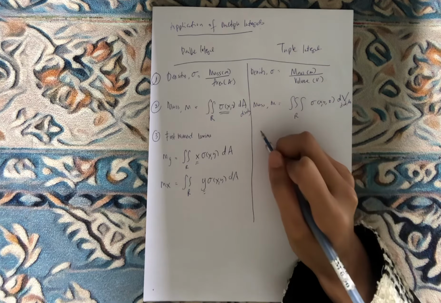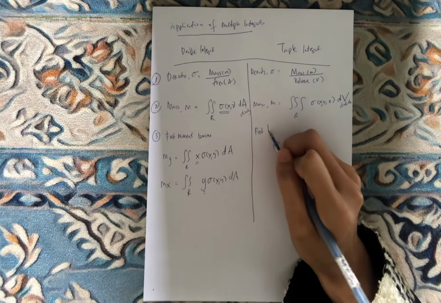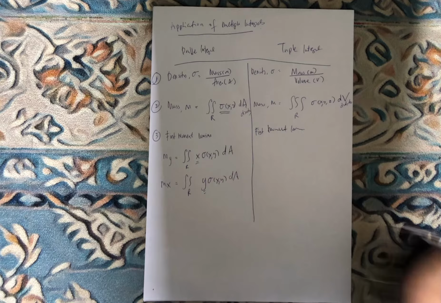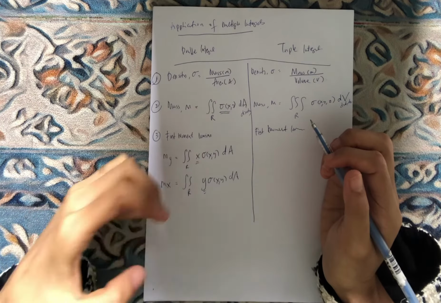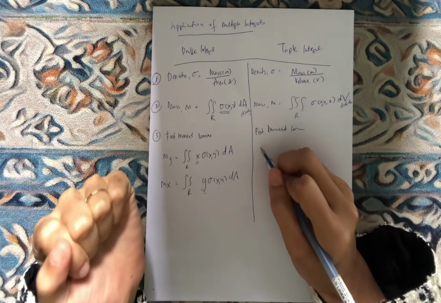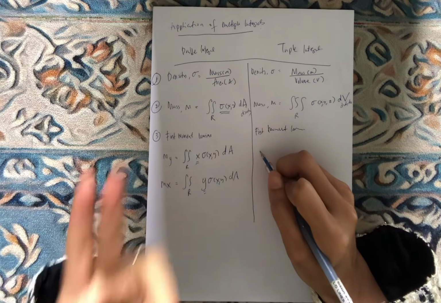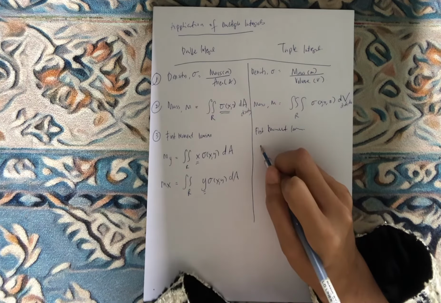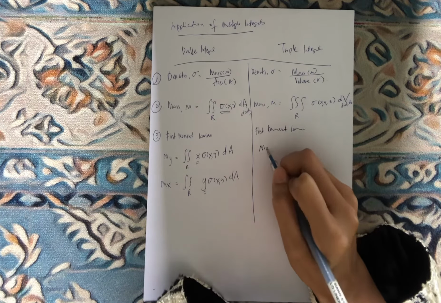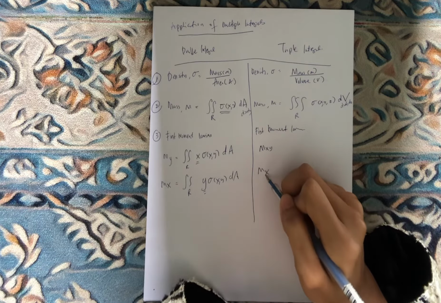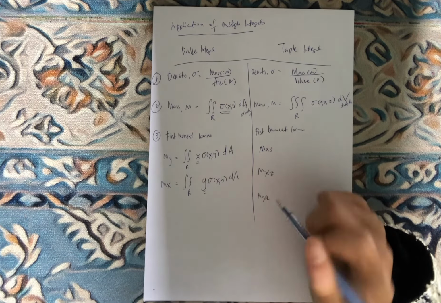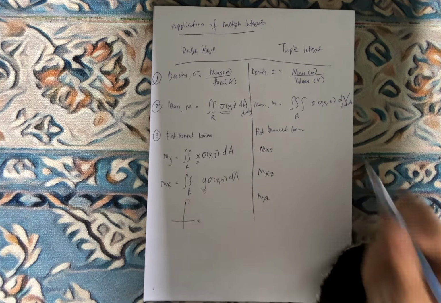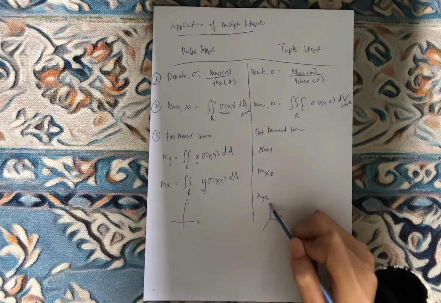How about triple? First moment lamina for triple. Since for double we have two, because we have only two axes, x and y, for triple we will have three because it's a triple. So moment about the xy plane, it's different. For this one we just have My because we only have two axes, y and x. But for triple we have three axes, z, y, x for example.